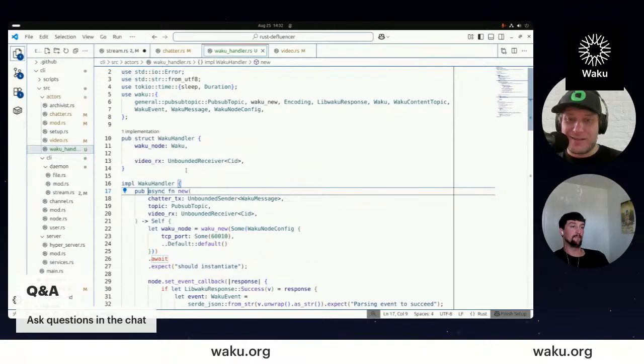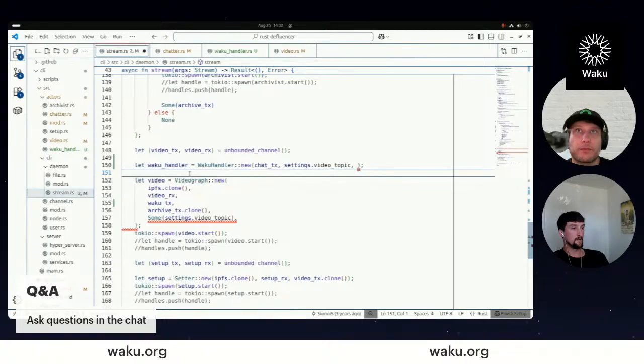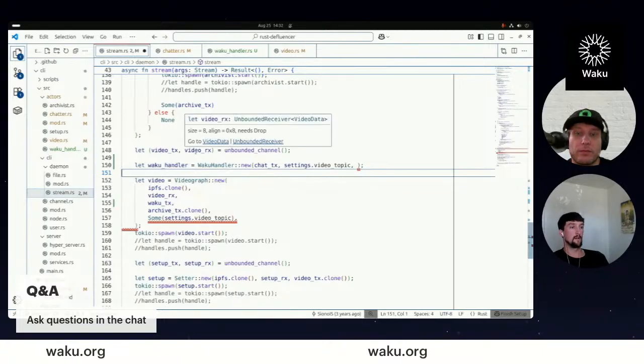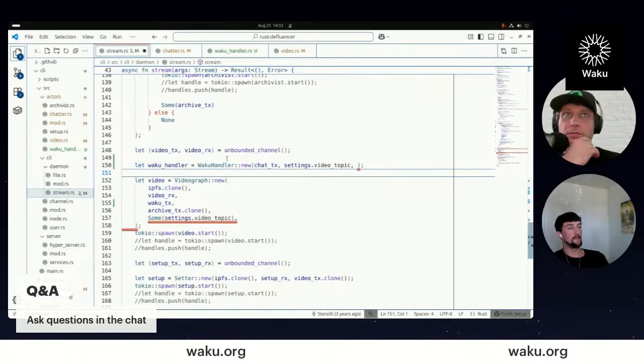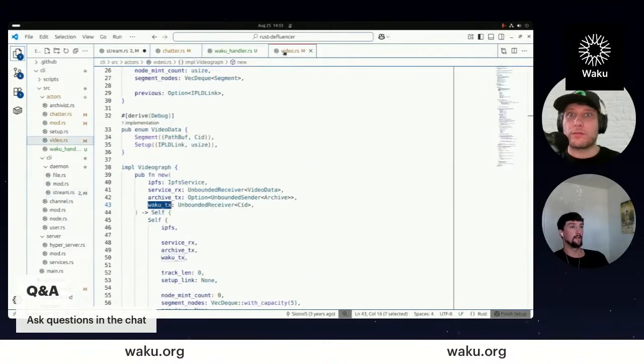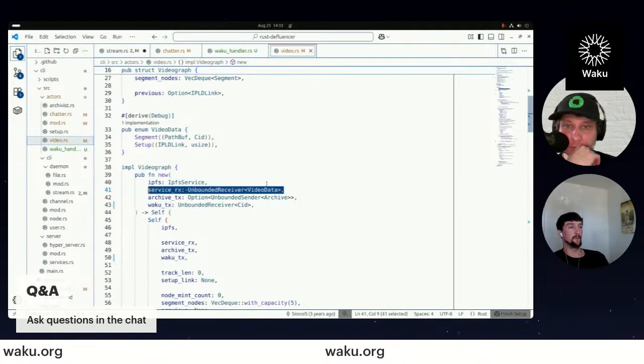Okay, give me a second. So the Waku handler is receiving video CIDs. Okay. The video CIDs come from the videographer? Yeah. No. Do they? Wait. Let's check. The videographer receives video data.